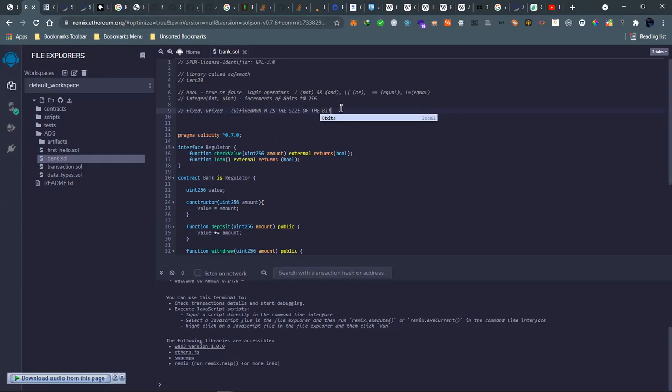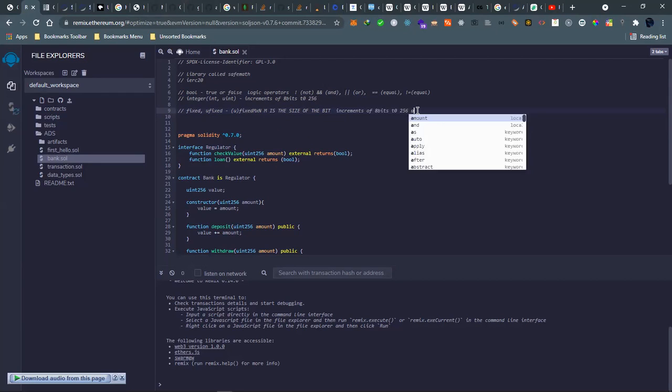and it also increments the same way from 8 bits to 256, and N is the number of decimals.